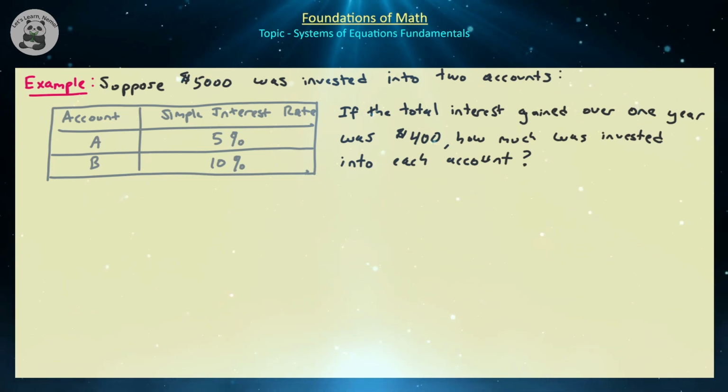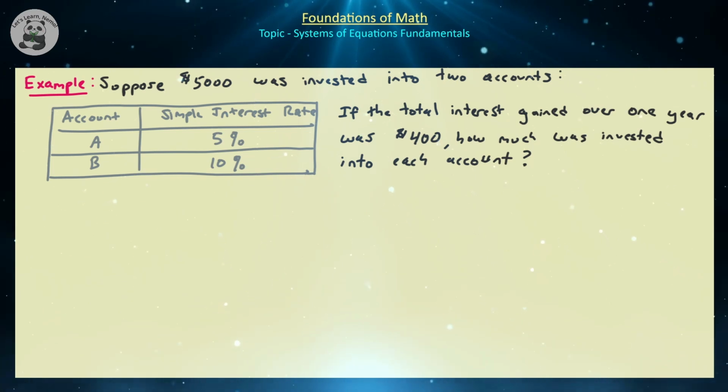So let's suppose that you have $5,000 and you're to invest this into two separate accounts, A and B, where A has a simple interest rate of 5% and B has a simple interest rate of 10%. So over time, let's assume you invest 1,000 in A and 4,000 in B. Over time, it's going to accumulate interest at some particular speed. In particular, B is going to accumulate interest at a faster rate. That balance is going to increase over time, provided that you do not make any withdrawals or have any penalties or fees, and so on.